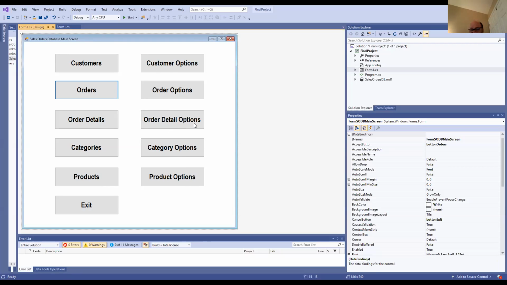After we create those forms, each one is going to have four buttons on it. For example, this one will have one button that says insert customer, another that says update customer, another that says delete customer, and one more button that says return to main form, that when we click it, we go back to this form.